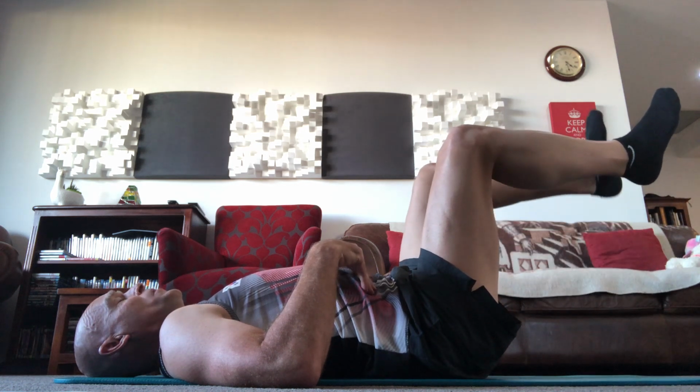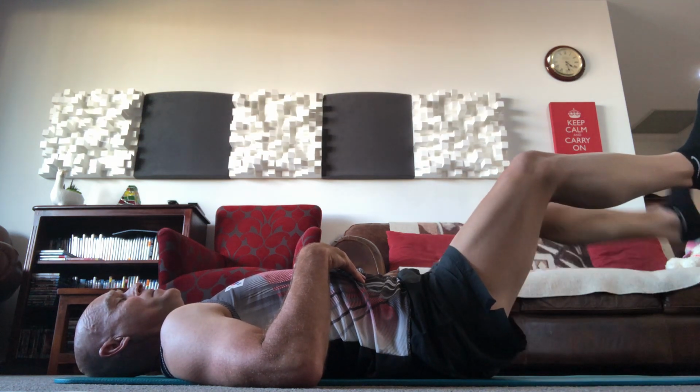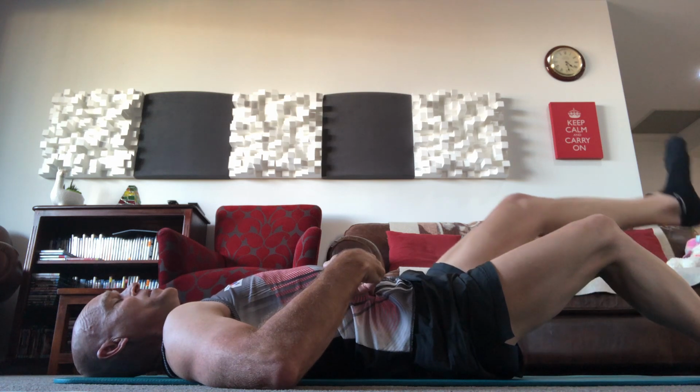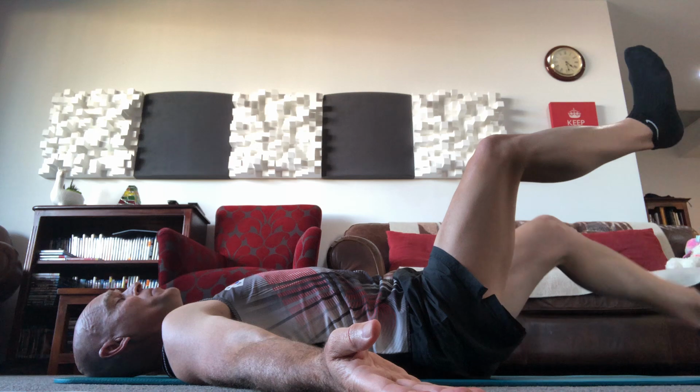I'm relaxed through my shoulders and arms. You know there's ways of making this exercise a little bit easier and a little bit harder. Feel free to do those. Rule of thumb, slower is harder. And straighter leg and further away coffee table is harder. You're looking to keep your body still. So if you feel those globals kicking in, just keep them relaxed until you need to use them. Don't dome your tummy.